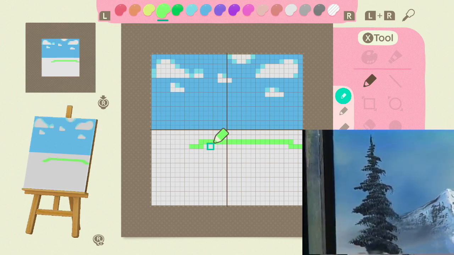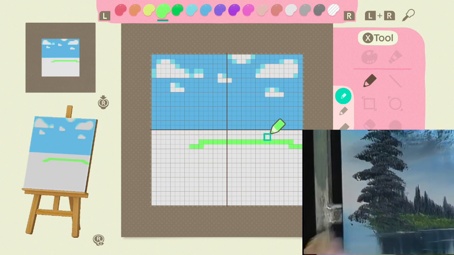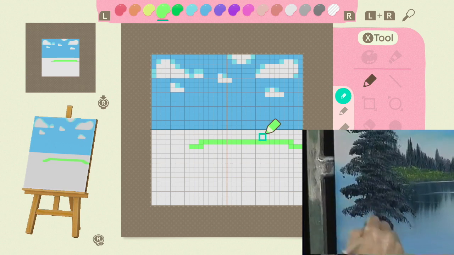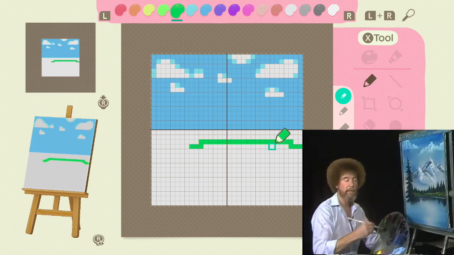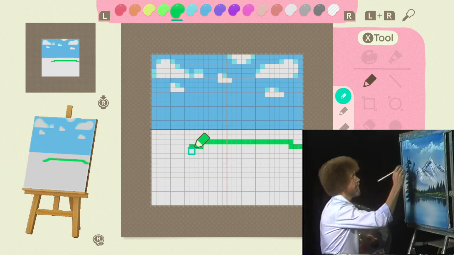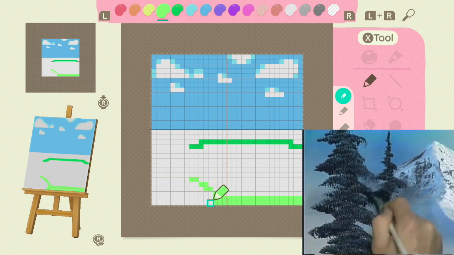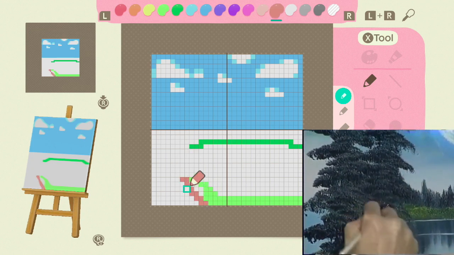So right now I'm going to draw a few borders. I'm not really following Bob Ross, I have to admit that, because I thought it would be good to first do a bit of the outlines in the painting and see where everything should go, because it's a small canvas and I really had to find a way to make everything fit. And at the end I think I almost forgot some trees, but yes.